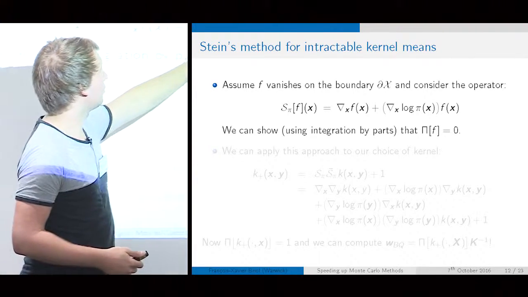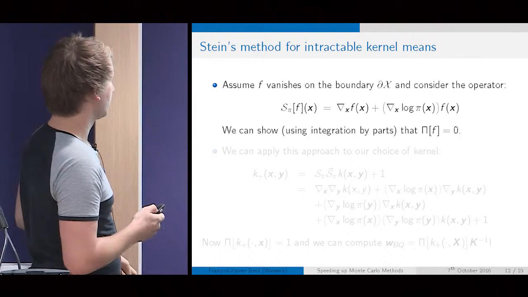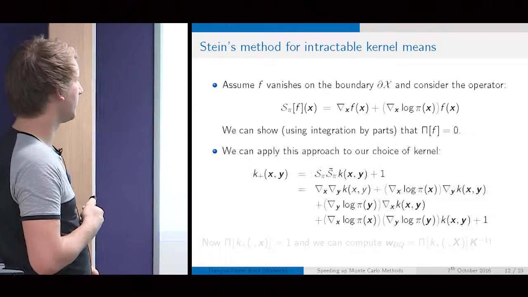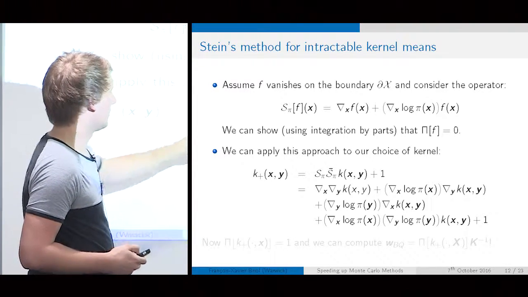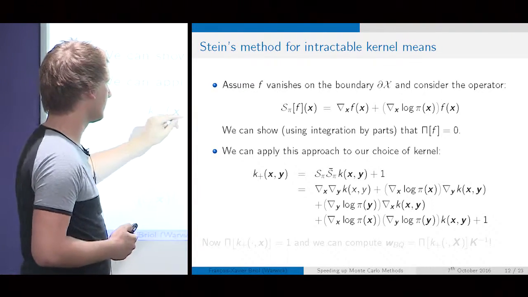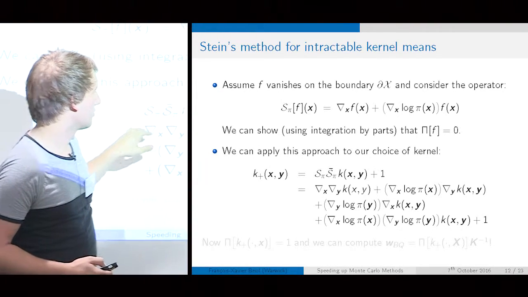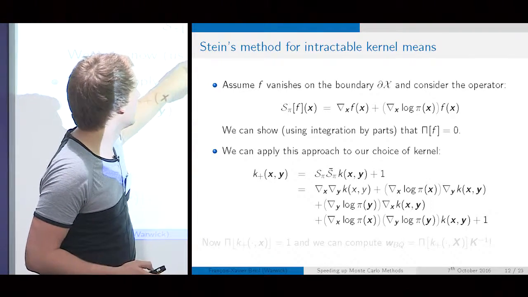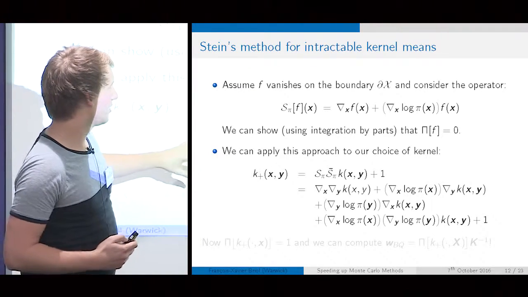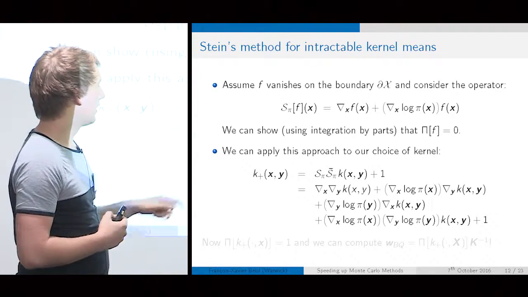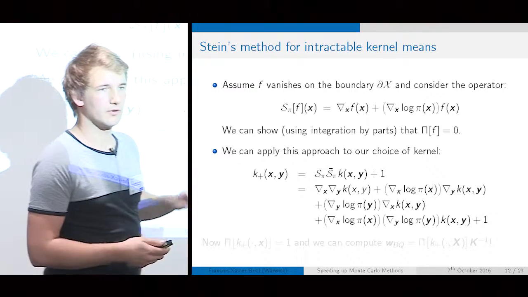And so this is where the gradient information comes in. OK. So what I could do is simply apply this operator to both components of my kernel. And I've added a +1 here. I'll explain why later. If I just expand what that is, it's just some combination of the kernel with the score and the gradient. So now I have a more complex kernel that I've obtained from a simple kernel. And I've added this +1 here because I want integrals of this kernel to be 1 or 0 for technical reasons.